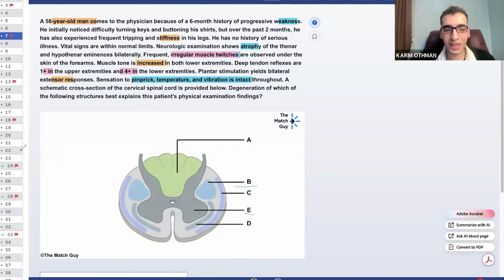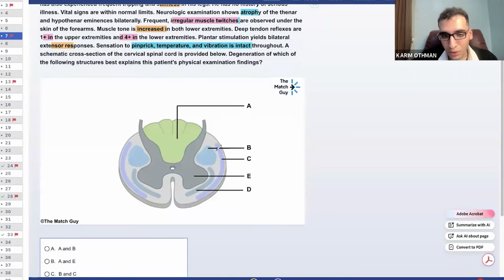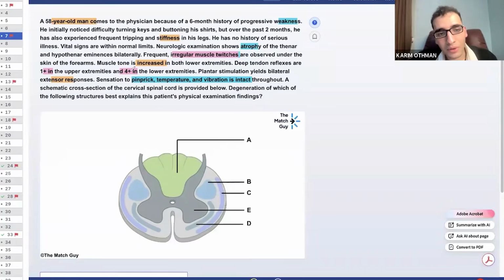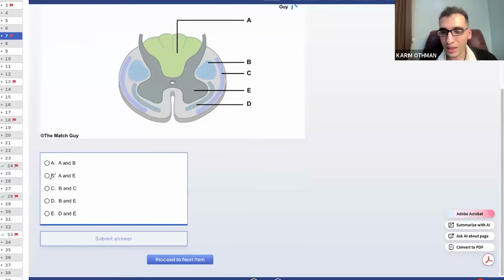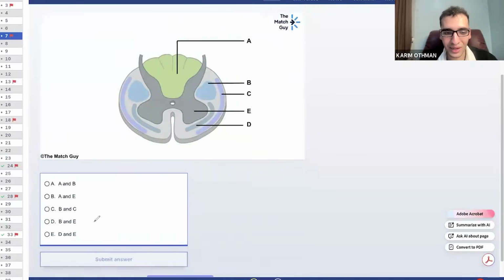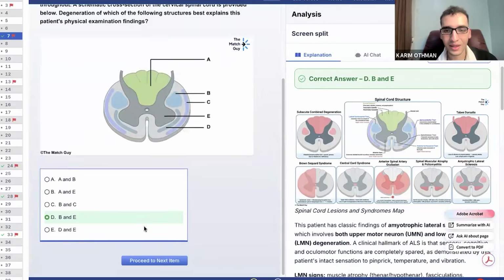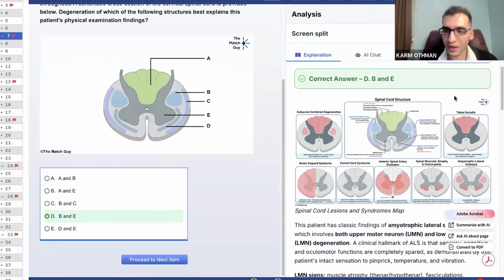So probably it would be B and E, right? And that's very important. So the corticospinal tract, why? Because this person is having an upper motor neuron lesion, with +4 reflexes and stiffness. Why anterior horn? Because this person is having a lower motor neuron lesion, like atrophy and +1 reflex. And what's the name of the disease? That's amyotrophic lateral sclerosis, which affects middle-aged males, right? Amazing. I almost forgot what we answered. Okay, and that would be amyotrophic lateral sclerosis itself.